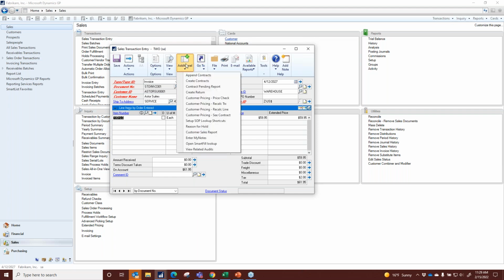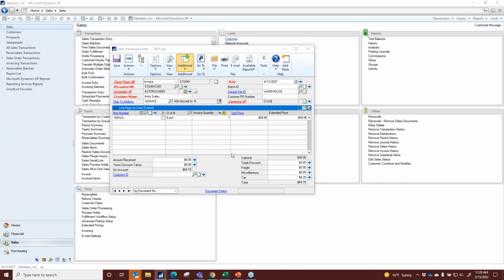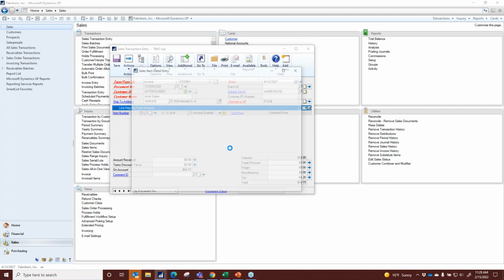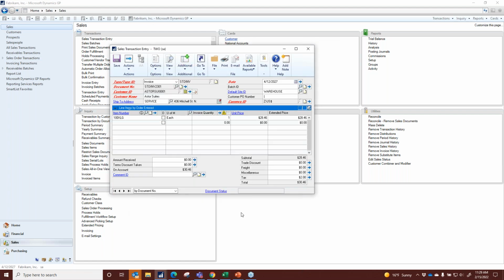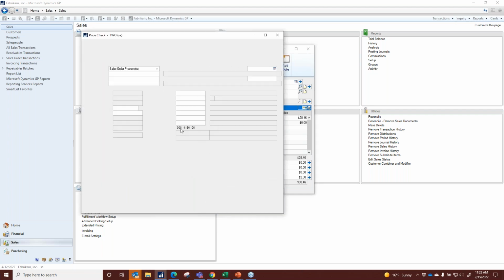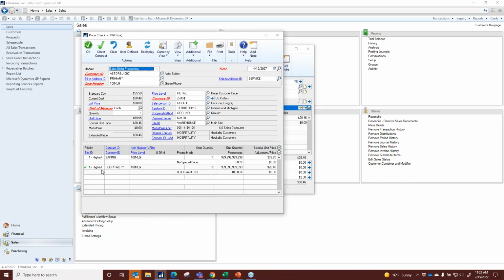And we do have the ability as well to recalculate pricing on the fly. So if I need to recalculate, maybe there's a different price available, maybe there's a new sale that was going on. If I recalculate, it is going to recalc back to that price that Omni Price initially said was the better deal. So in this case, recalculating it put it back to its special price, which is a percentage of the current cost, and we can see there's where it's pulling that number because we are at 100% of the current cost.